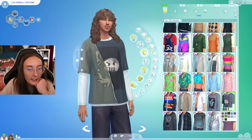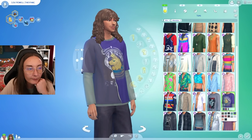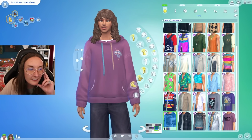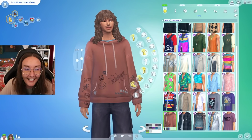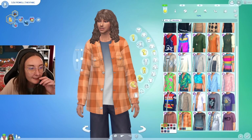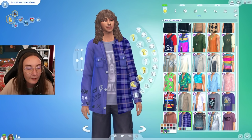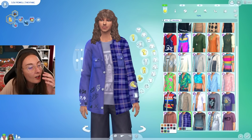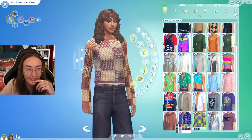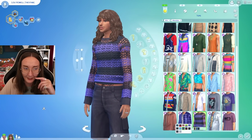That's the same. This is the same. So they do say that you can match frames, but the thing is they were like, oh yeah, we'll just make the same clothes for both, which I like, but that also feels like we're missing half a kit, you know? Because it feels like they haven't really focused on either one of them. Does it feel like we got more or less assets? Love this on mask frames though. Oh my word, this looks incredible. This looks really good. The way that it sits as well.